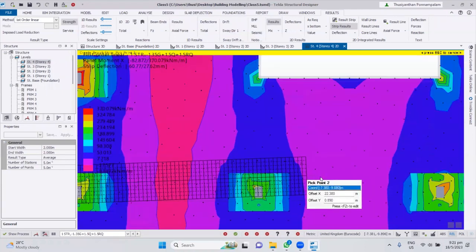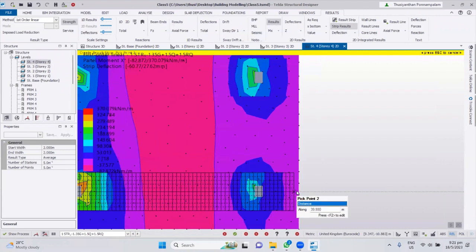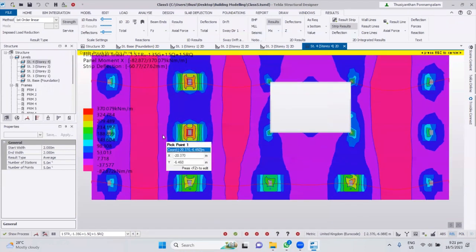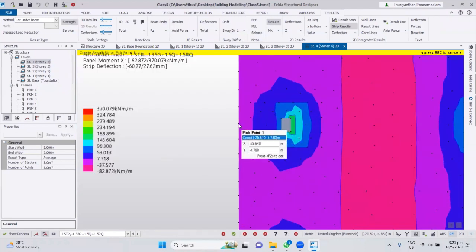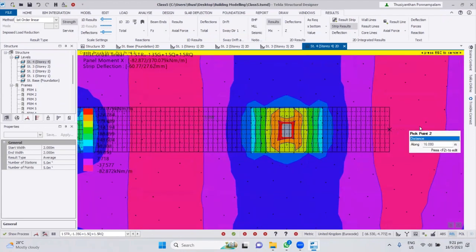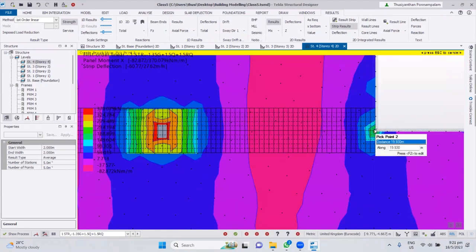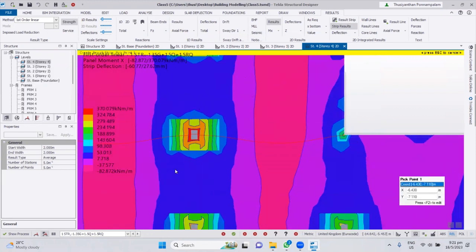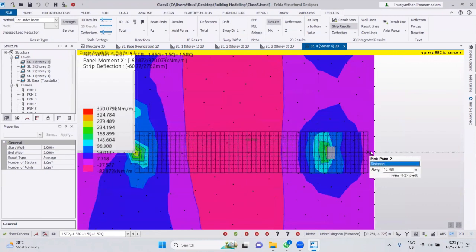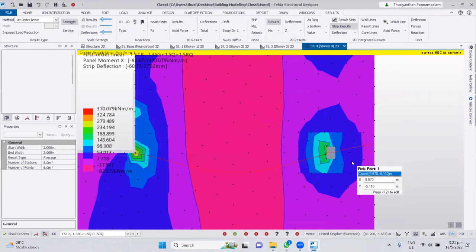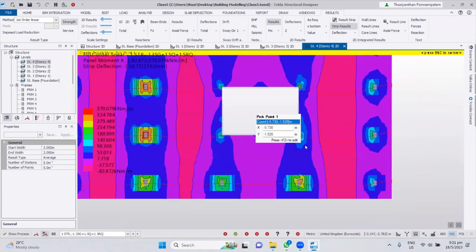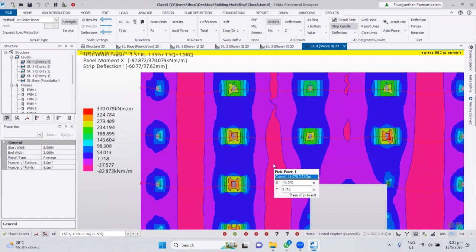So I want to do the middle strip also. First, I finish the column strip, right? Okay, if you want, I can draw this one, so you can see all the results. Generally, we don't rely on the moment contour. We do the strip. We cut the strip and see how much is the average moment. But sometimes we cannot just rely on the strip also, especially when your slab is irregular, then you have to look at the moment contour as well.